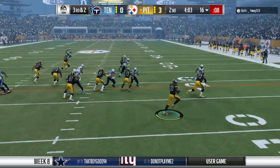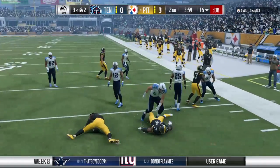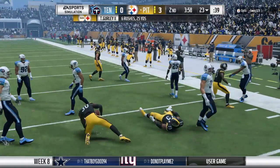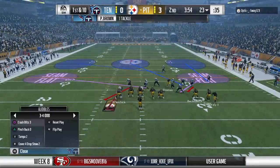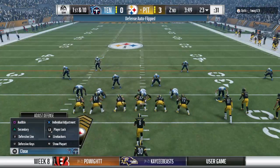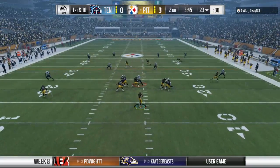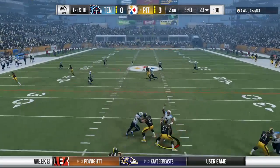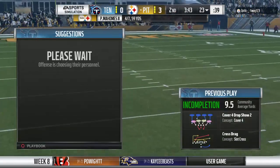They'll try and pick up the first with Gurley. And he's got room. And he's going to get the first down as they bring him down at the 23. It's a pickup of 6 and good enough to move the chains. I like the look that they just showed there. When you come out in a passing formation, spread things out a little bit, it makes it really hard to cover the middle of the field, doesn't it? Because you've got to go out to the perimeter and cover those guys. Yep, exactly. Got some good blocking, too. Helped him pick up the first.